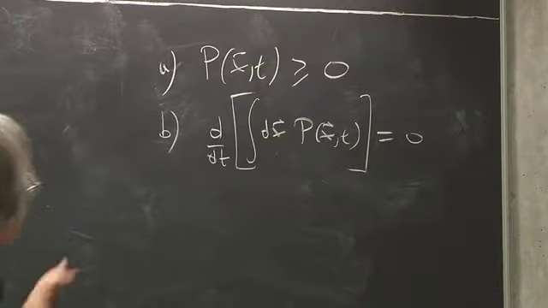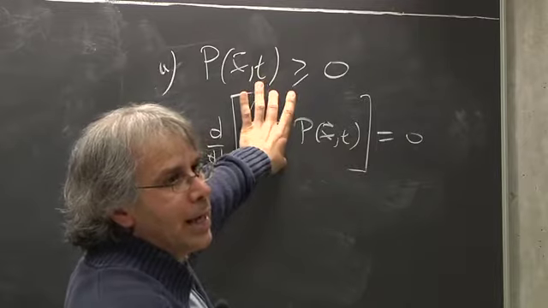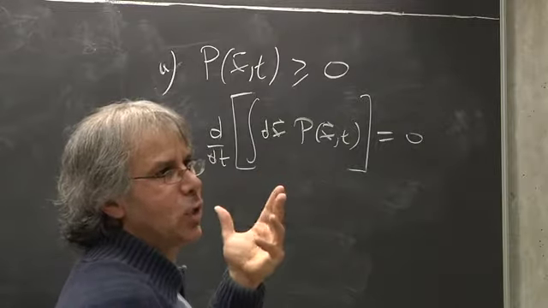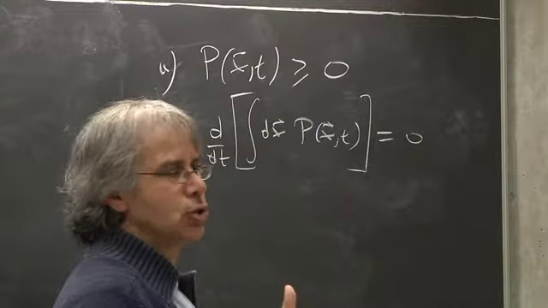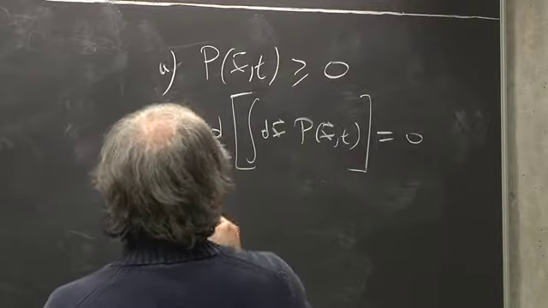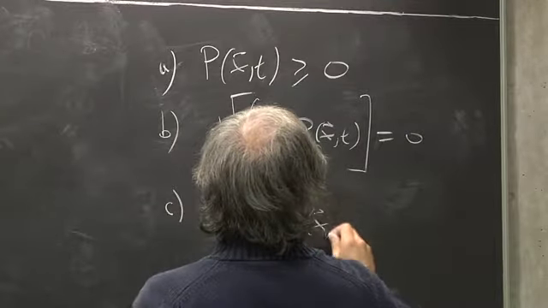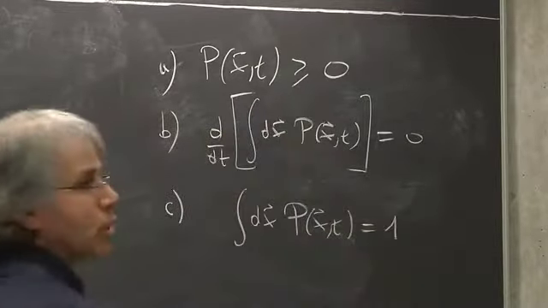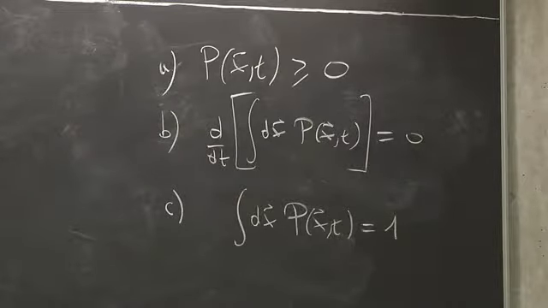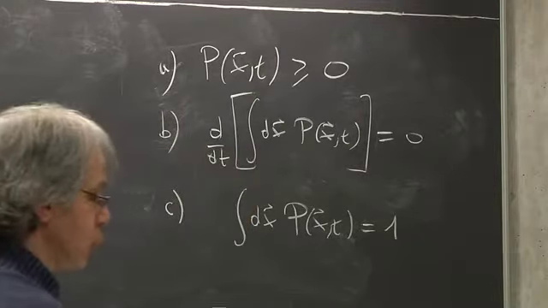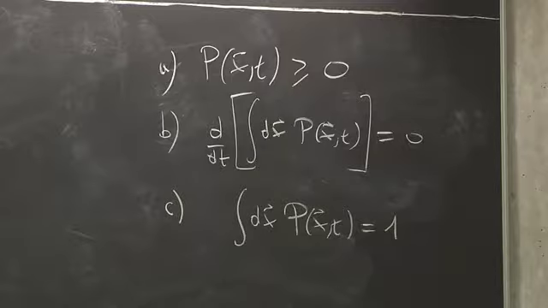Obviously, since this is a constant in time, and since, in some sense, the Schrödinger equation is linear, I can always rescale everything by a constant. So therefore, if you want, I can always impose something even more stringent, that the integral is just 1. This is indeed what the probability should do. Okay? So obviously, if this is true for any time, then the derivative is 0. But this is just a choice.